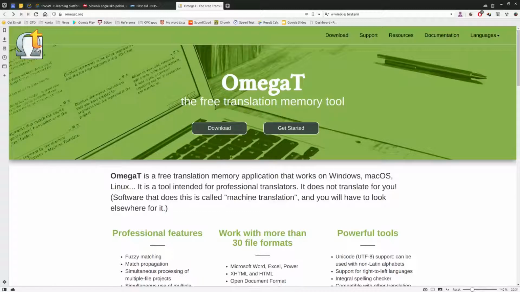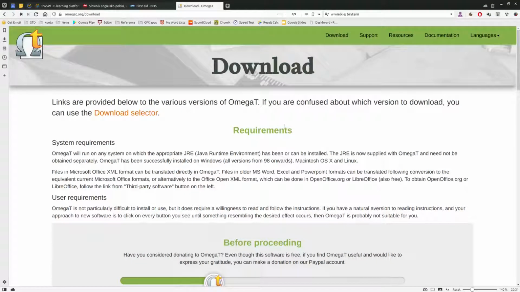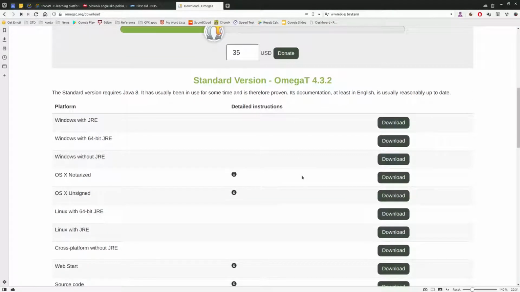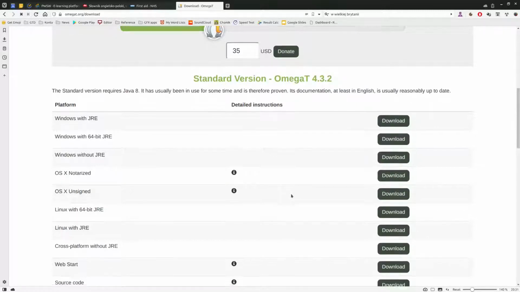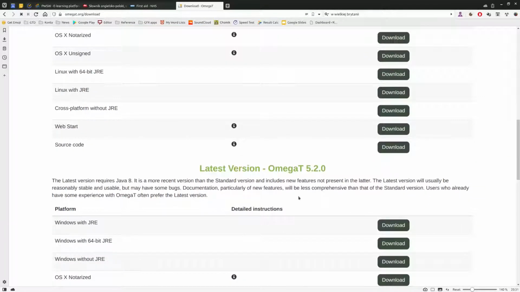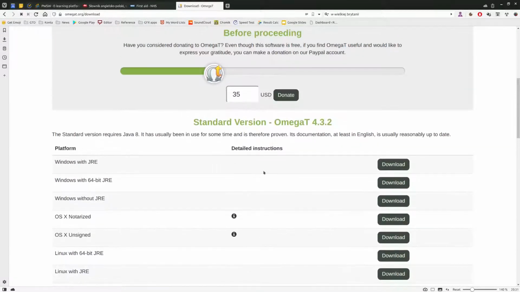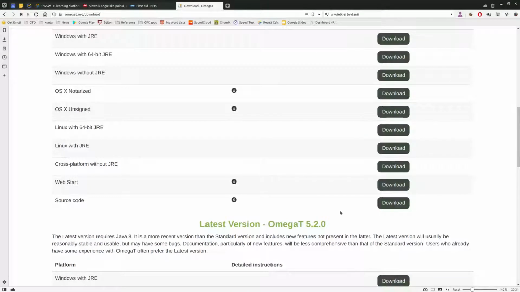So you need to press the download button and you go to the download page. And then when you scroll down, you can see you've got quite a few different versions. So first of all, you've got the standard version and you've got the latest version. There isn't much difference, or at least you won't see much difference.